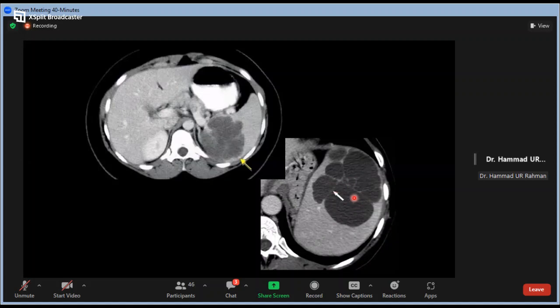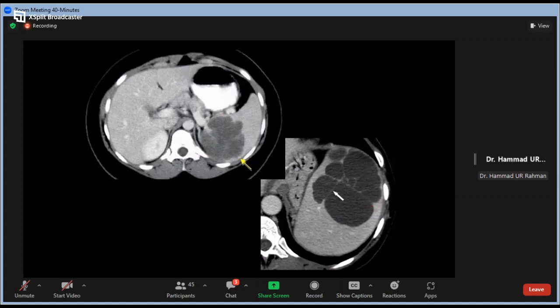Daughter cysts usually give a spoke-wheel type of pattern or peripherally located cysts. This is just random septa going here and there. There is no enhancement, the peripheral wall is smooth, and there are no clinical symptoms to suggest otherwise. But still, hydatid cyst, yes, can come in the differential.